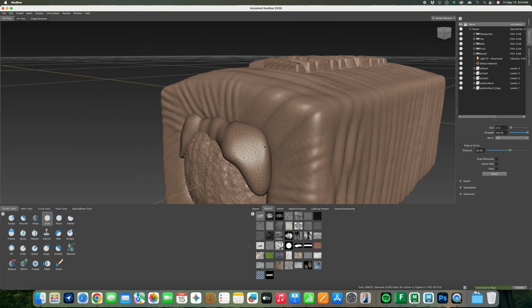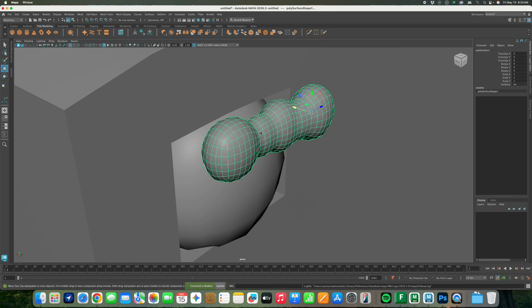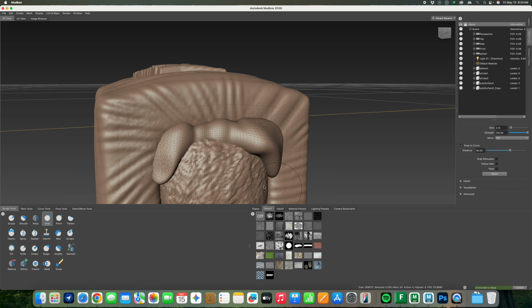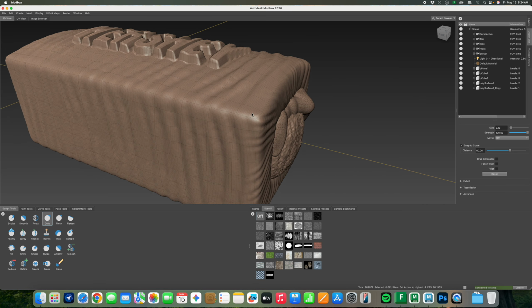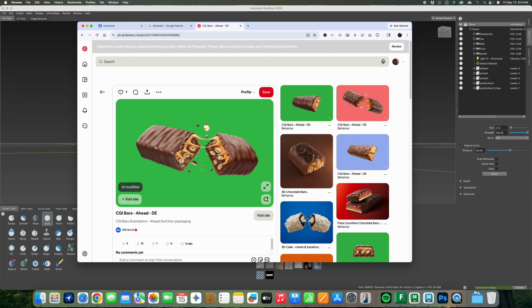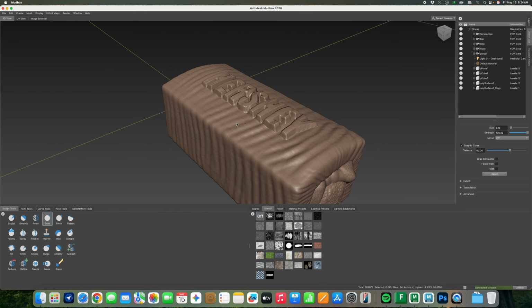So, ayan. So, yeah, you can continue to try to sculpt this according sa ating reference like this. Kunyari, naka-extend siya or nakababa. And then you can add some nuts if you want. So, again, even though sa sculpt pa tayo dito, you can continually add extra objects from Maya and then import it to Mudbox. Okay, for now, we're gonna stop here and then we're gonna send this to Maya.